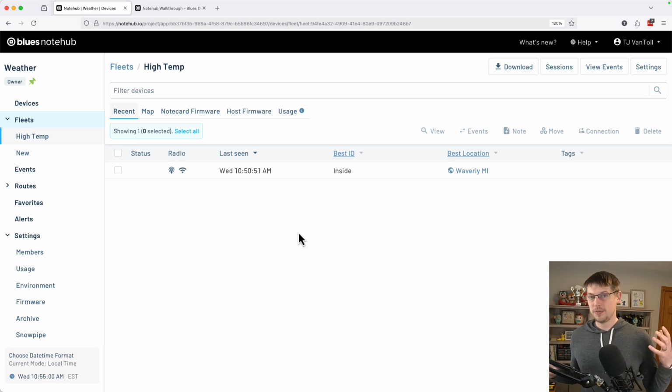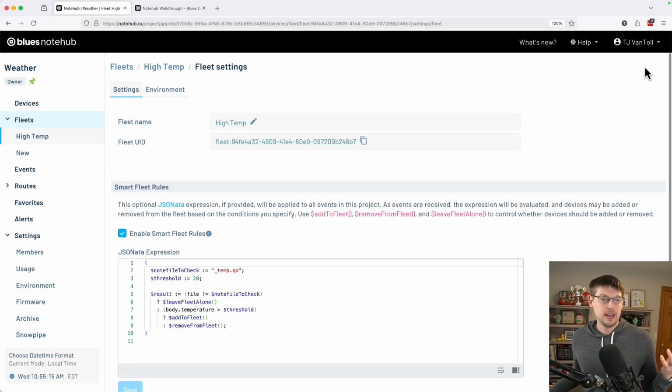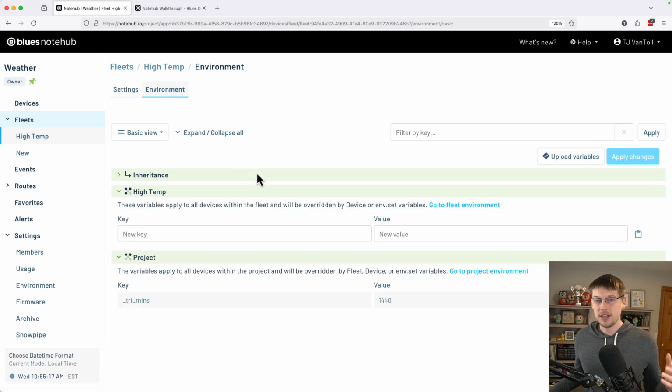And perhaps what's even cooler about this is that these smart fleets, or these fleets that have smart fleet rules, are just regular Notehub fleets, which means even though you have these rules that can intelligently classify and categorize devices, you can still treat them like fleets and do normal things. You can still set environment variables on these fleets. You can still use these fleets through the Notehub API.